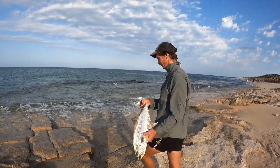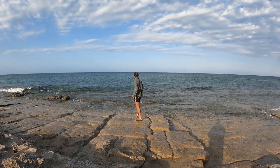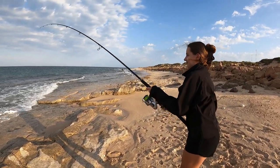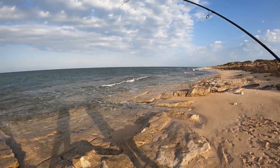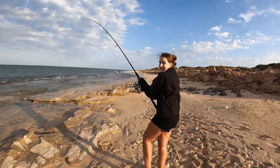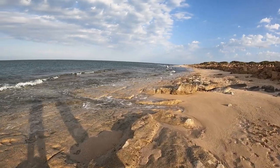Nice little Queenie to start off with. We'll send him back. She's on. What do we got? Got a bit of pull about it. Wind him up, lift the rod up. Wait for the water and wind. One. What do we got? Oh, it's a cod. Some type of cod.